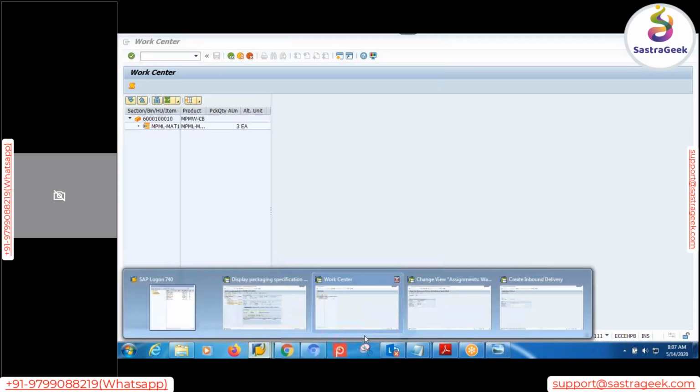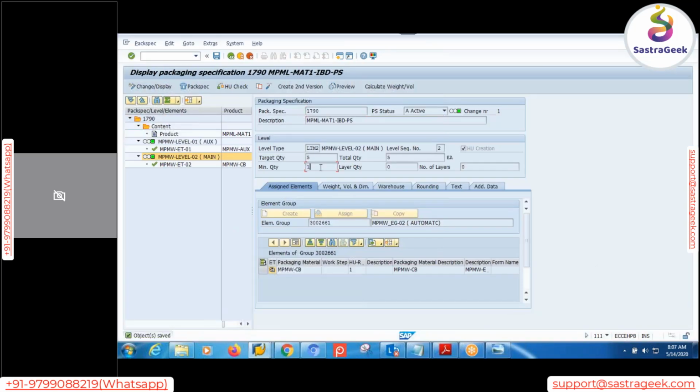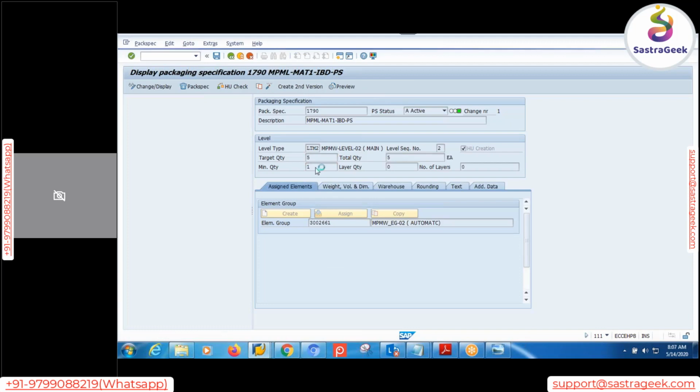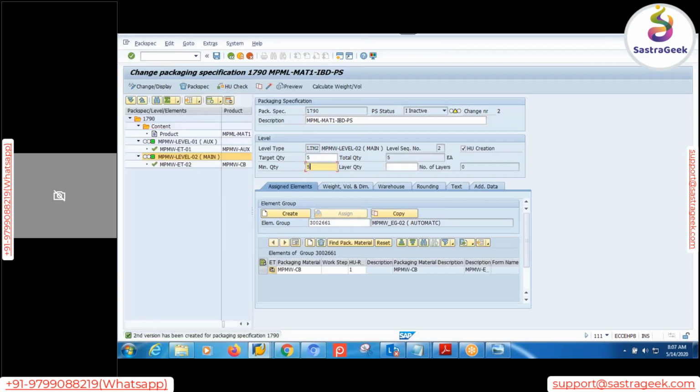The reason is minimum 1, maximum 5. So that means 1 HU with up to 5 quantities, right, sir? Yes, exactly.